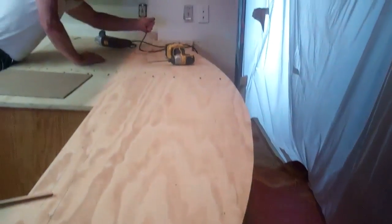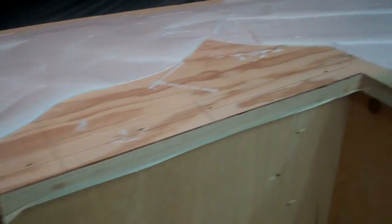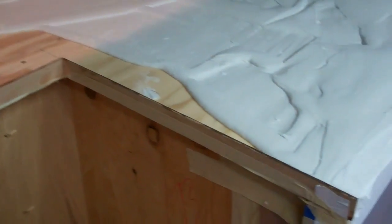All right, here we go. We got our countertop forms on. This is a strip here that holds up our forms temporarily that I put on there. This is what the application process looks like.